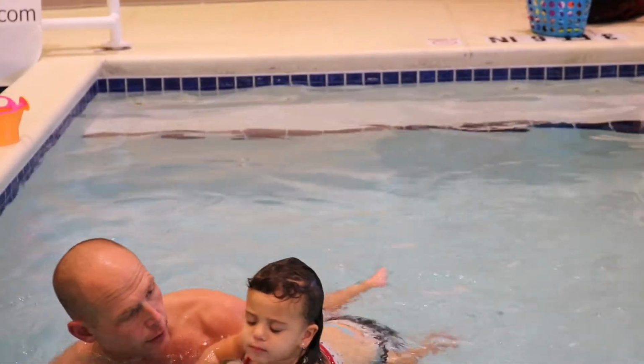The over just like that. Petrified, screaming, and now look at her, how smiling and happy she is. It's because we focused on the water sensitivity first. Get down your hands, let your legs float, pour water on your face, get in a splash pad, make water fun. I got a really cool, big, inflatable pool that has slides and everything that we're gonna get to work with. It'll be the same type of concept. Let's make water fun.